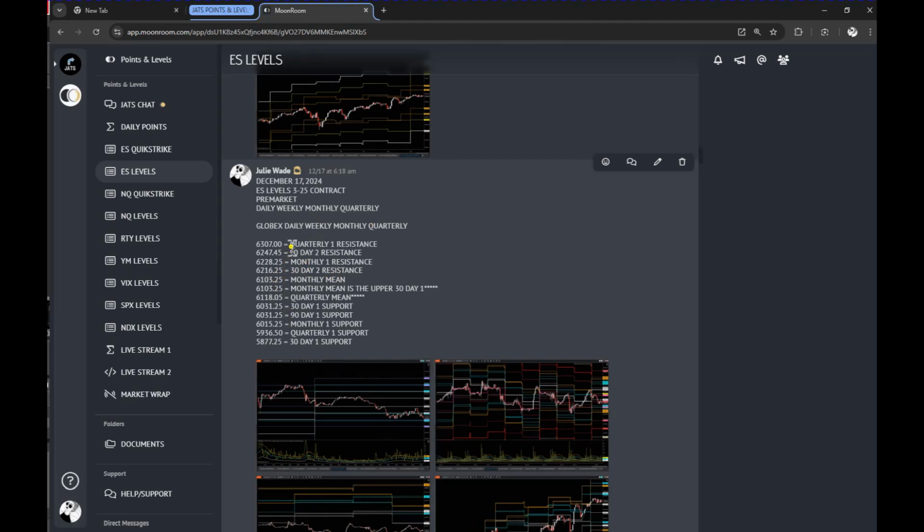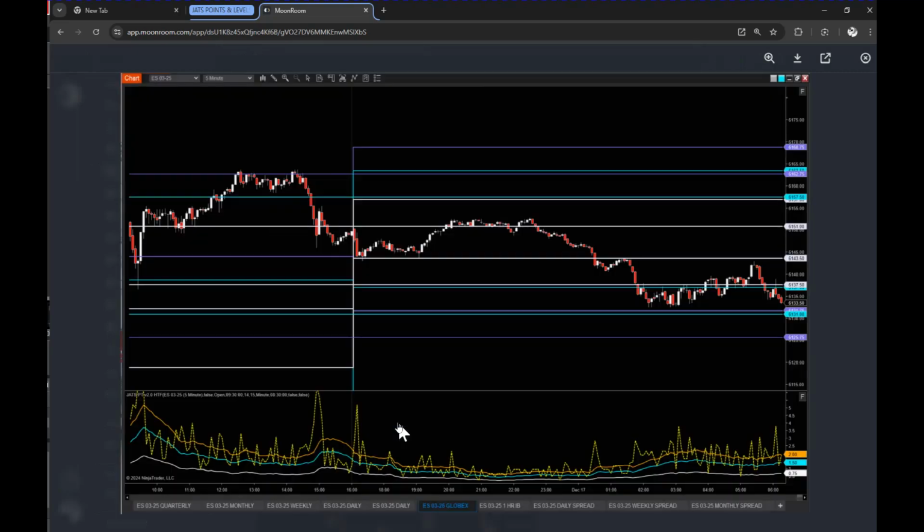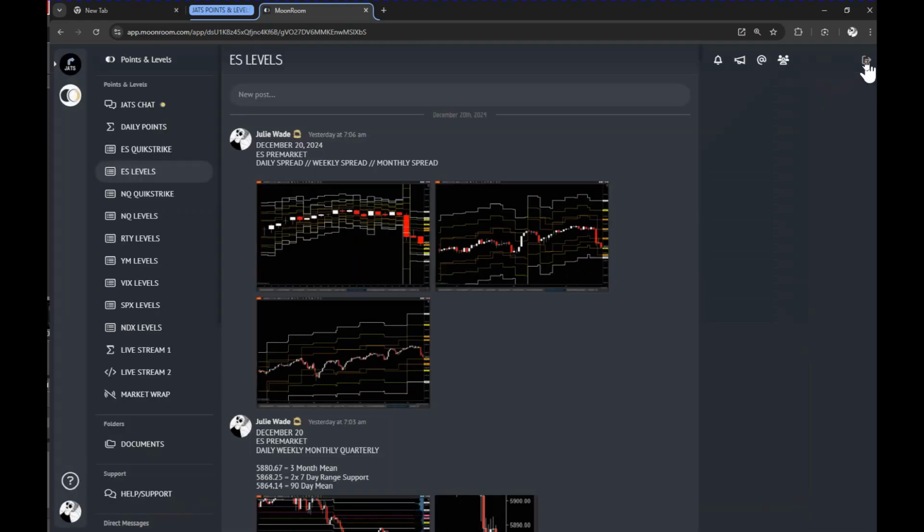But normally I'll try to put support resistance levels that might get reached within our range, whether it's a daily, weekly, or monthly chart. Here was that Globex distribution. So if it's an inside day, you want to be looking at your smaller time frames to try to get ideas of where the support resistance levels are.